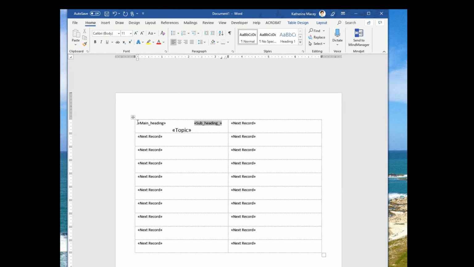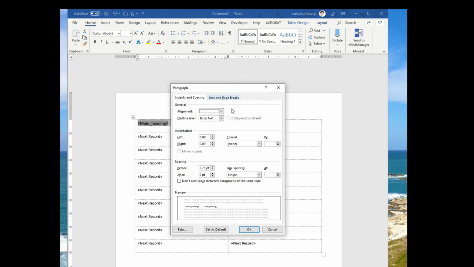Okay, then I'm going to make these headings a little bit larger as well. I can also hover over here and do it here that way. And I don't know if you guys can see when I highlight this, there's a little bit of space in between the two with the paragraph. So I'm going to fix that so that I can fit more information on there.